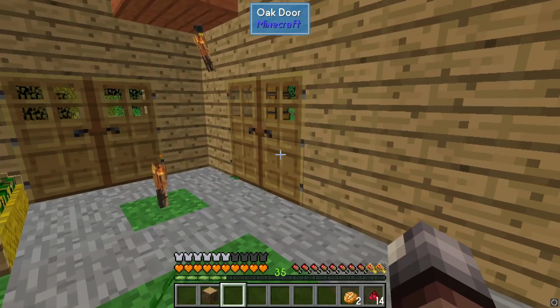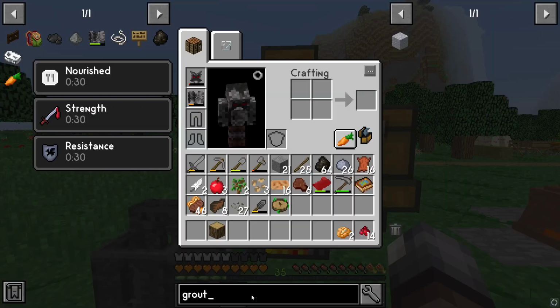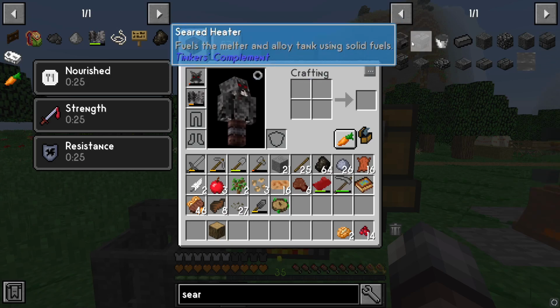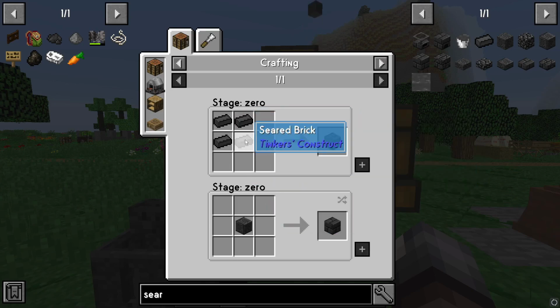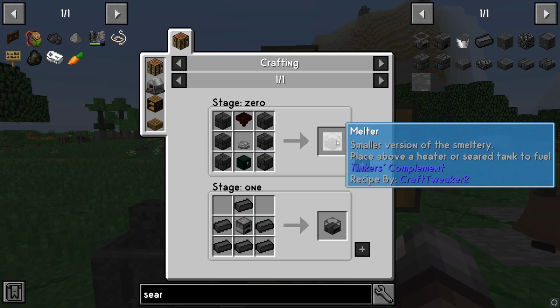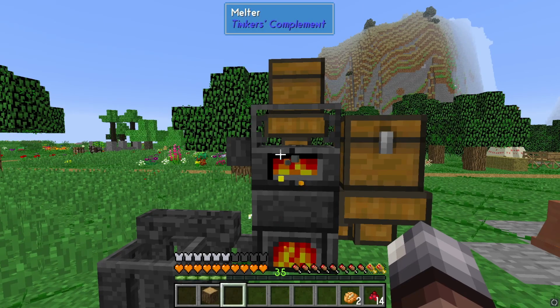So we'll go outside. I'll show you one that I've built now. You're going to need the seared heater and the melter. So we're just going to throw that in here. So the seared heater will require you to make barrel extensions, a grill, and these bricks. These bricks come from the cooked grout. And you'll also need a melter. You'll need one of those advanced primal chests. You'll need that grill that you made from the previous achievement.